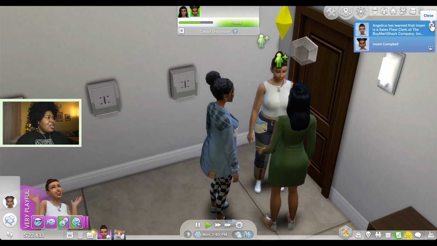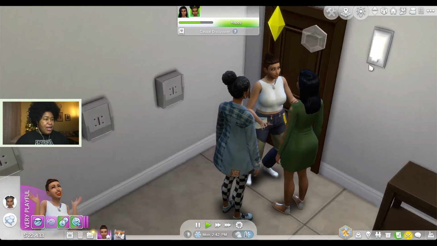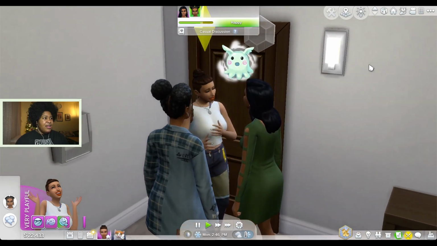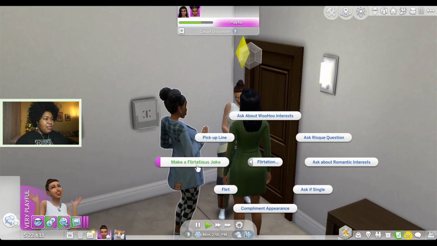So Angelica learned that Amani is a food sale. Oh, I think Amani has two jobs. That's fun. Oh my gosh, I have not seen these interactions. This is really funny. Also, can we flirt? Can I flirt with Amani? I'll make a flirtation joke.